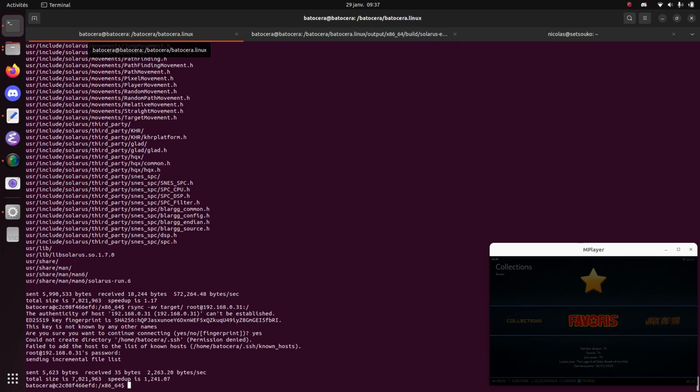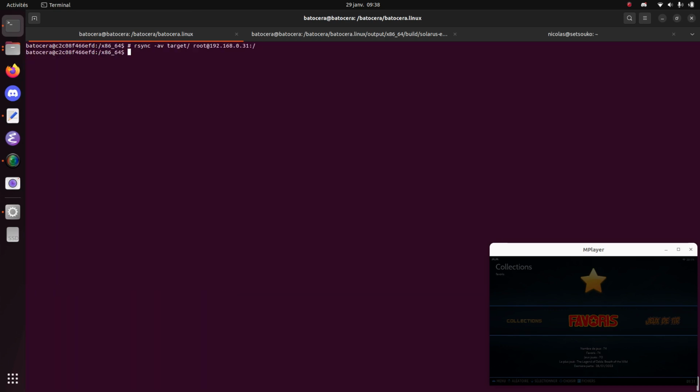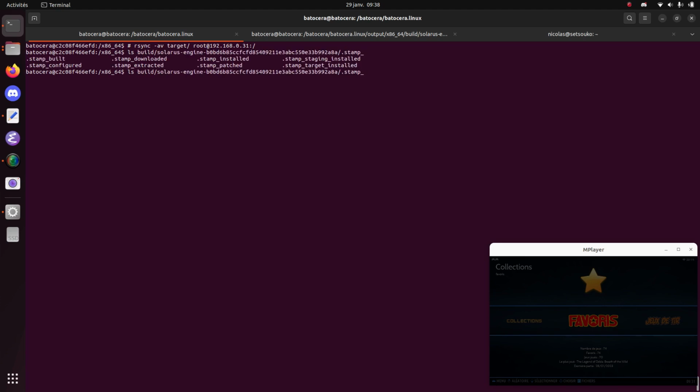First, I will try to compile. And to compile, I will not have to recompile everything. I will just recompile my modification and upload them quickly. So let's explain something else. When you do the different steps in the build, it adds stamp files for each step.